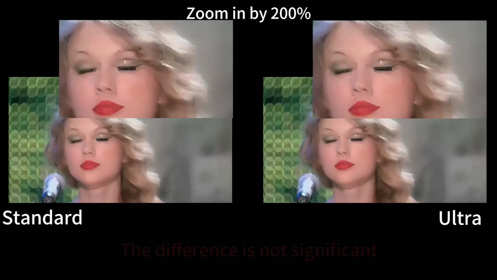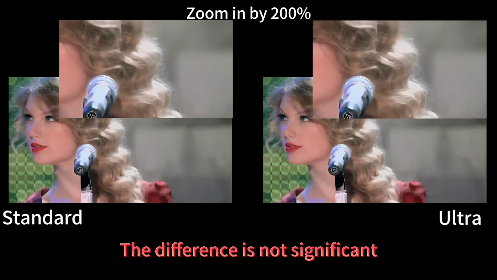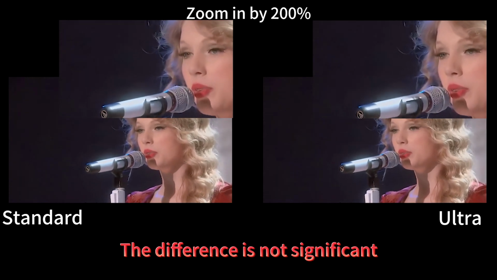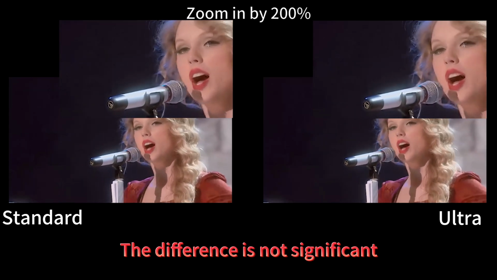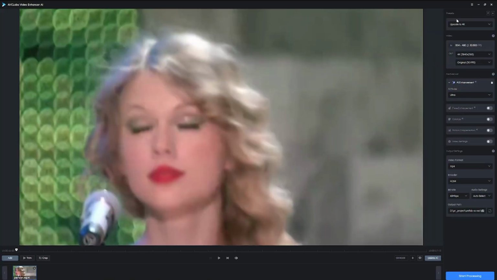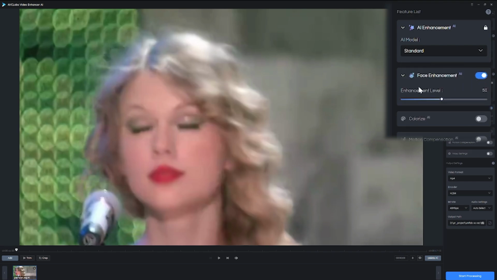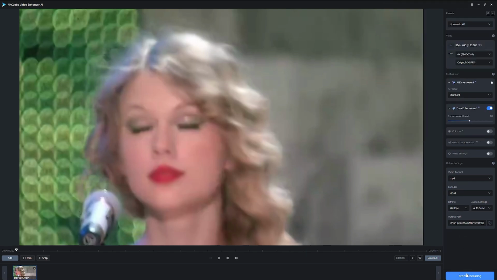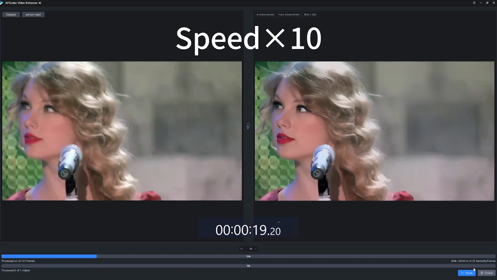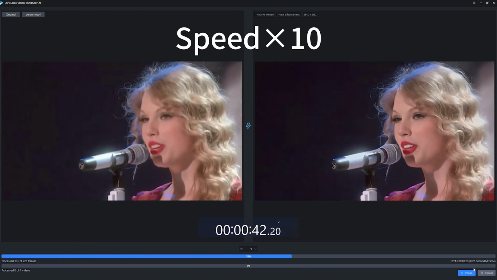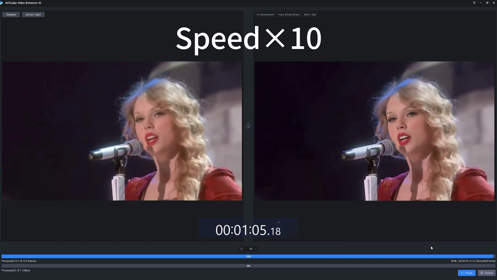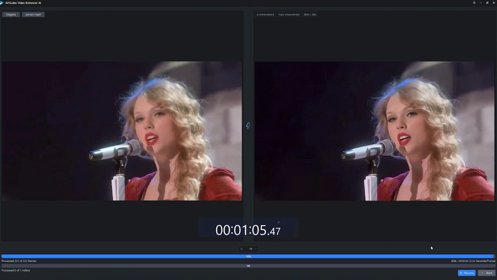Let's take a look at the difference in effect together. In terms of effectiveness, there is not much difference in the output videos between the two modes, and it is difficult to see the difference with the naked eye. Finally, let's test the face enhancement feature. Change the mode to standard, open the face enhancement function, and leave all other parameters unchanged to see the effect. We can clearly see from the preview image that the repaired face enhancement effect is much better than before, enriching some facial details. The processing time is twice as slow as before, but the speed is still very fast.